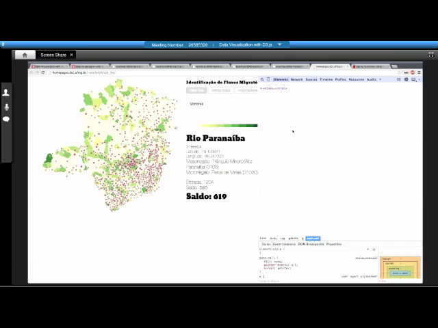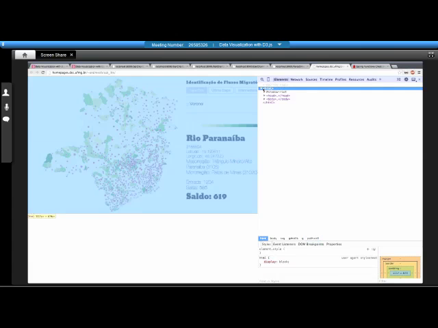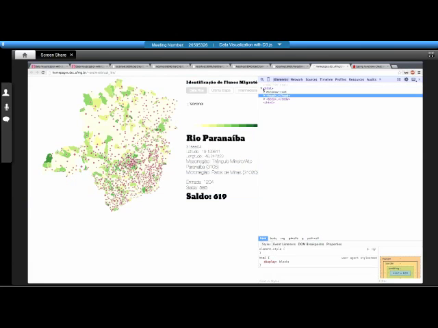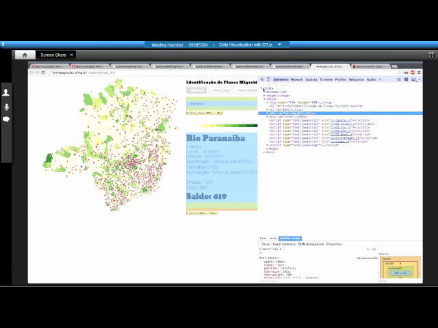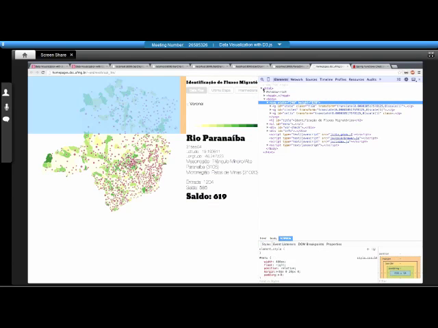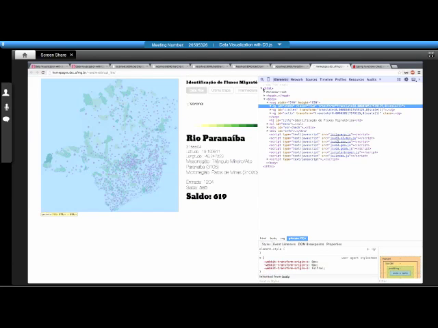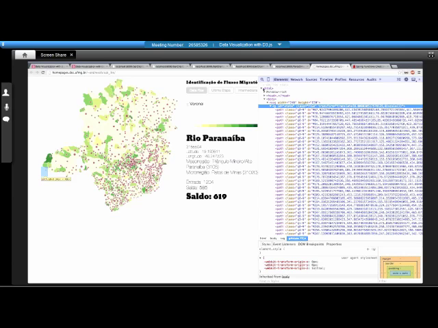D3 alone doesn't handle this kind of visualization. You can't draw a map without an external library. So we have another D3.js that will hold this path. And everything here is on D3. You can do stuff like that.